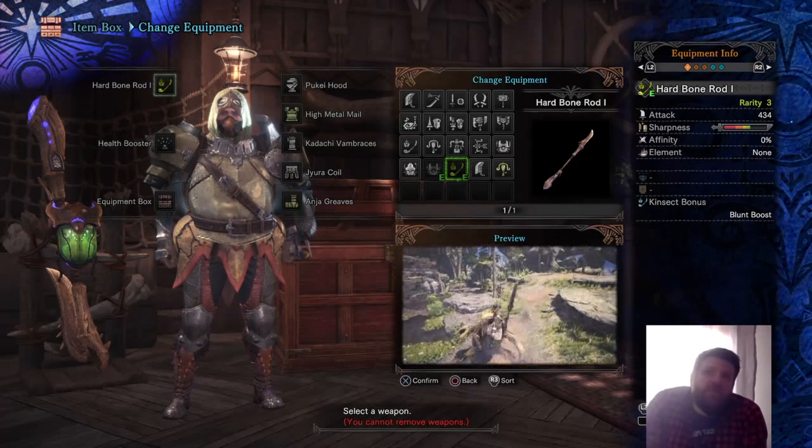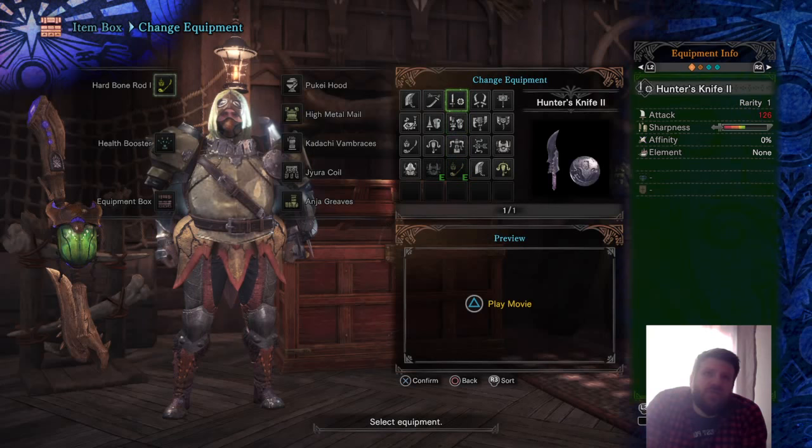The other one that I've spent a bit of time with so far, apart from the standard hunter's knife, the sword and shield, which was just the thing that felt most familiar when I booted up the game. But I would definitely recommend trying a few of the different weapons, because all of them have strengths and weaknesses. All of them are fun to play with.